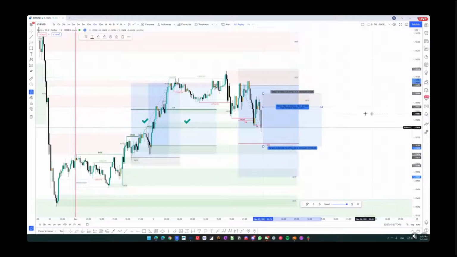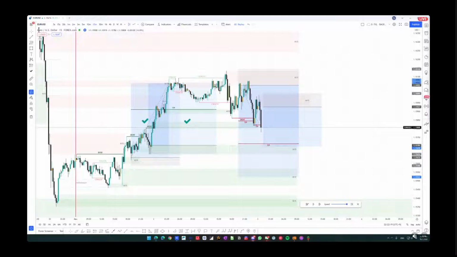You can see here the second long, it created a demand zone, right? That's the whole 50-minute range. You can draw that demand zone, and that demand zone has BOS, has a swing, and everything. So that demand zone can be very strong. Yeah, but you should draw it bigger, not just one candle. You can draw it with the 50-minute range.